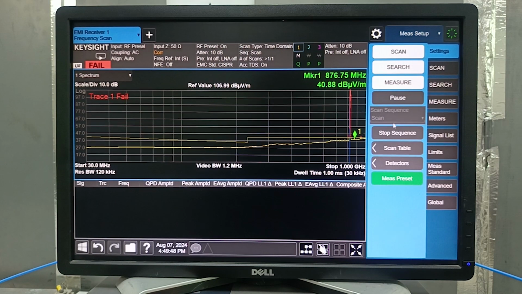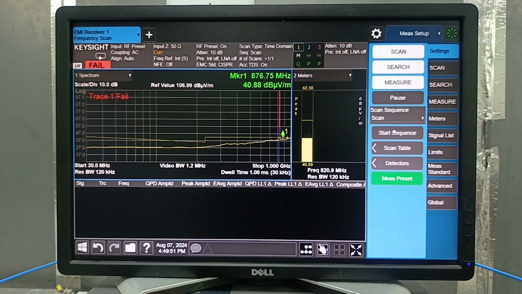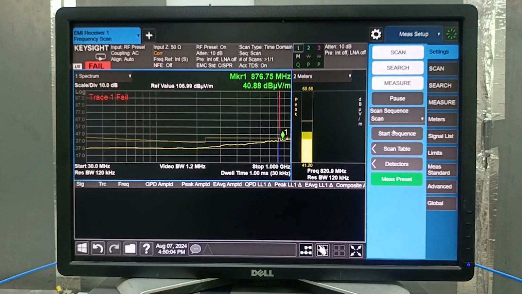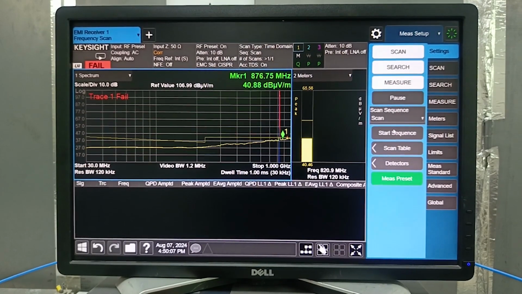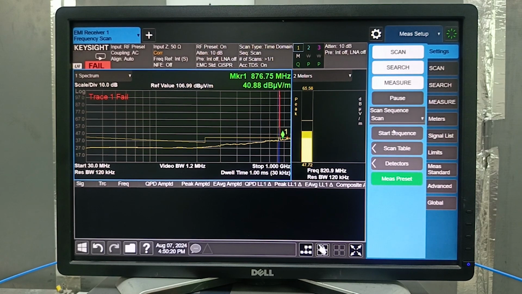Now I will press this stop sequence and check one more side in this vertical polarization, which will be the backside. After that I will skip the remaining sides, as I am satisfied with the device performance, to make this video short. Then I will change the antenna inside the chamber. I will place a horn antenna which ranges from 1 to 18 gigahertz for higher frequency values.